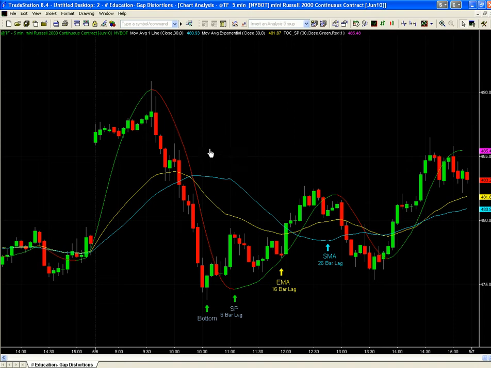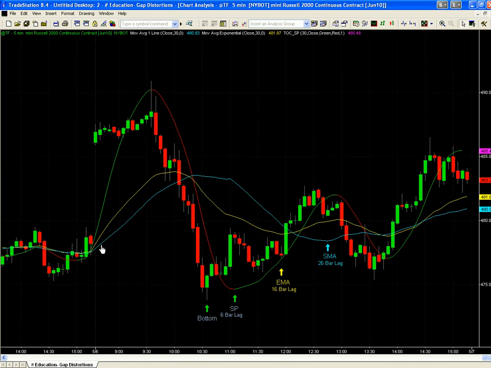Now this is the E-mini Russell, and it's a dramatic example here on the 6th, and you can see that it took a huge gap up. It kind of worked its way up for the first hour a little bit, made a top, and then dropped really strongly for the second hour. A very big move. Filled the gap and then some. Now that's an extreme example, but it shows how aberrated the indicators are.